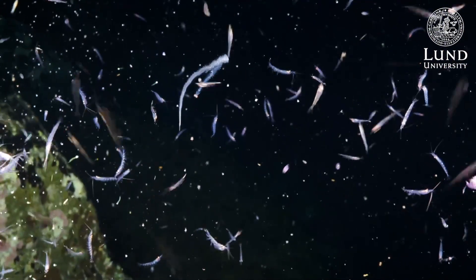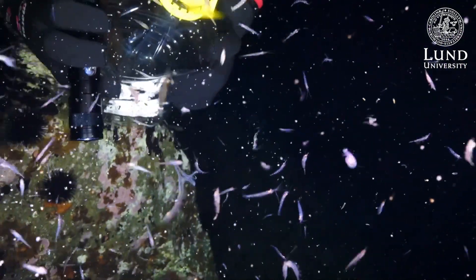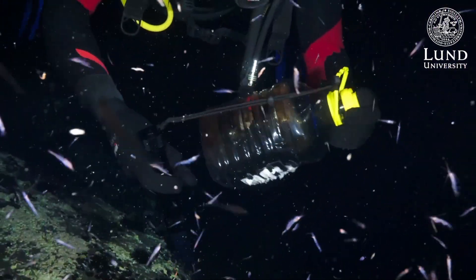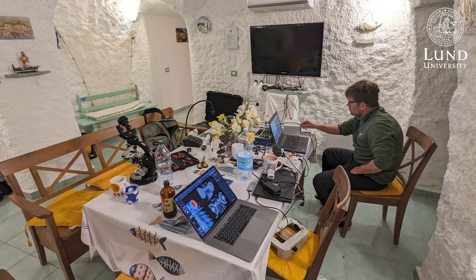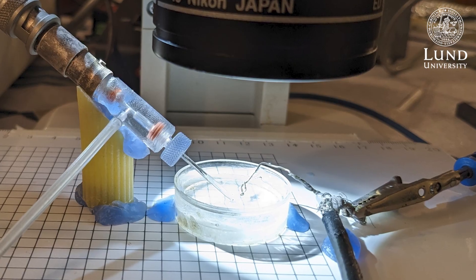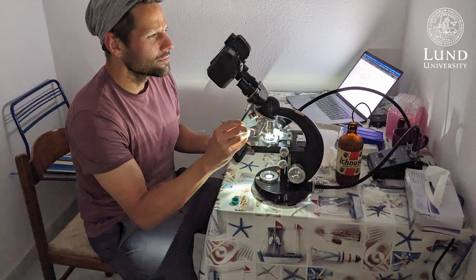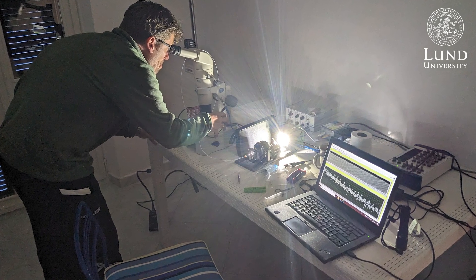We came up with an alternative strategy using a five liter wine jug that we procured from a bar at the harbor on Ponza. We could literally just sneak up on the worms when they're swimming by and suck them into this big wine jug, then take them carefully up to the surface and bring them into the lab — and they were completely fine and happy and great for experimentation. Another really big challenge in working with some of these harder to find animals is that often you have to bring the lab to the field, and that's what we did. We brought microscopes and electrophysiology equipment and various types of other lab gear out to this island, where we set up in our hotel room essentially a makeshift optical and electrophysiology lab.